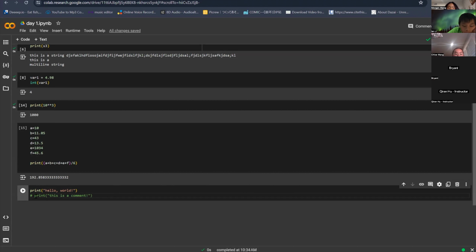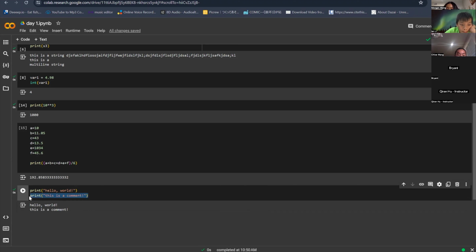So basically, keeping in mind that the comment is basically telling the computer to just ignore that. What do you guys think will happen after I execute this code? Yeah, so someone said that the comment won't be printed, so this is very, very correct. If we say this, it will just say hello world. Nothing will happen, right? But if we delete the comment, it will print both lines, hopefully. Yep, it'll print both lines.